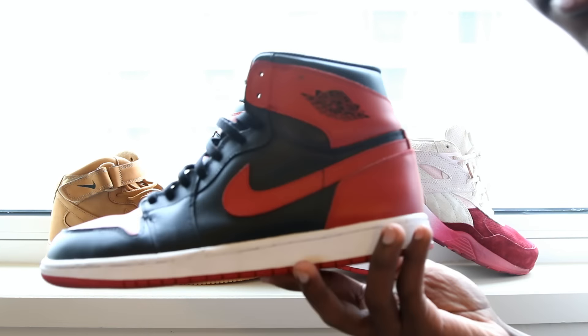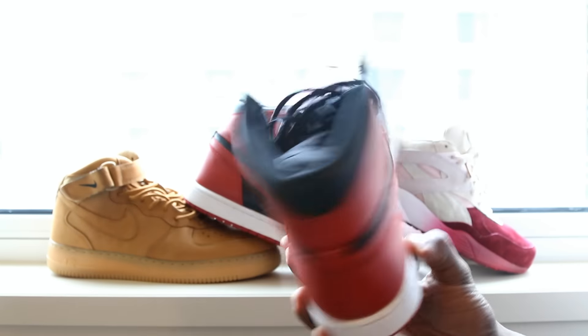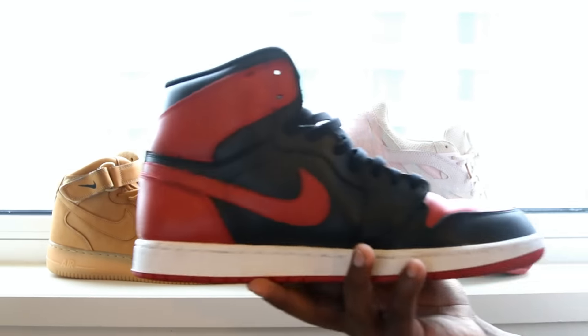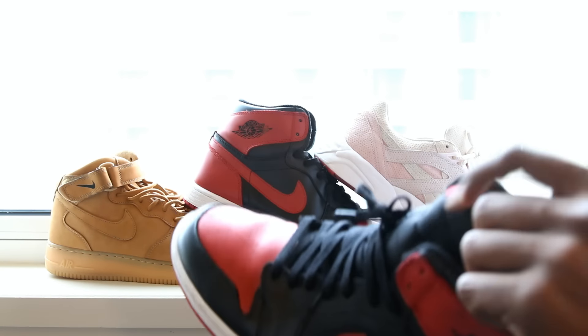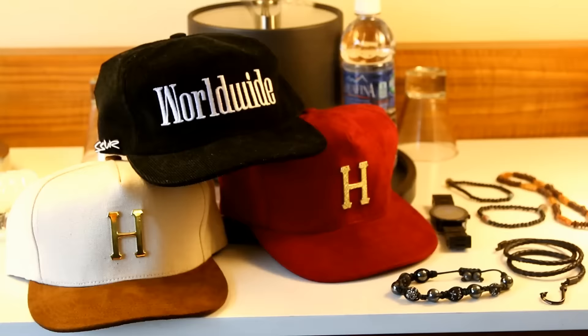Last up we're going to go with the Air Jordan 1 Bred — these are just going to be my departure kicks. I'm going to be wearing these with some Adidas sweatpants because I don't care, I will mix brands. My Supreme hoodie and probably one of my black t-shirts, or my cousin's brand tee, or maybe just my red Huff tee. But those are the kicks I wore on this trip. Let's finish it off with the accessories.